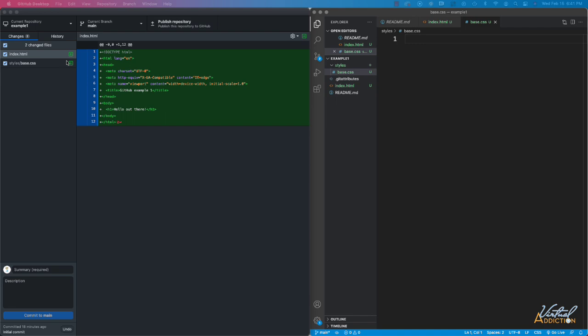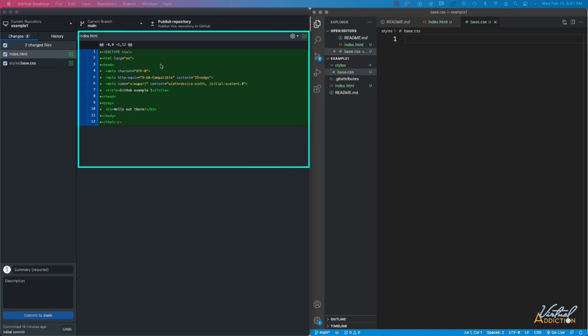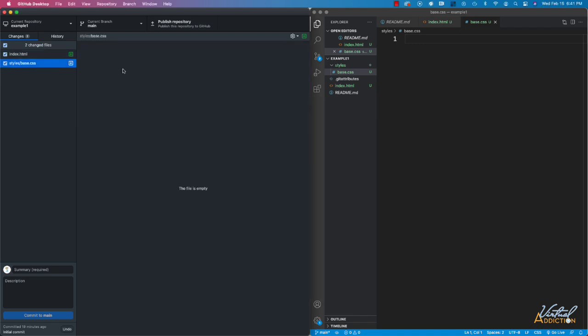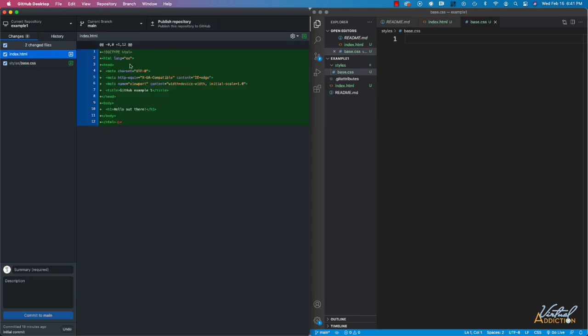In the right-hand panel, we will actually see the code changes that we have made to the files. Any new additions to the files are going to be highlighted in green, and when we start to delete things, they will be highlighted in red. But because these files are all brand new, everything is going to appear as being green. To the left of the file names, there is a checkbox, which is checked by default. This indicates that these files are staged, which means that we want to include these files in our next commit.